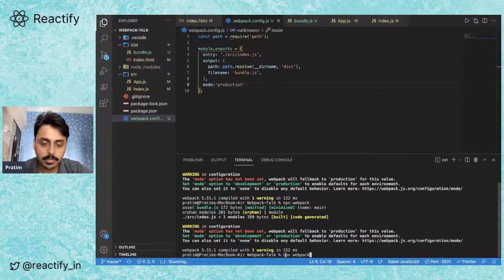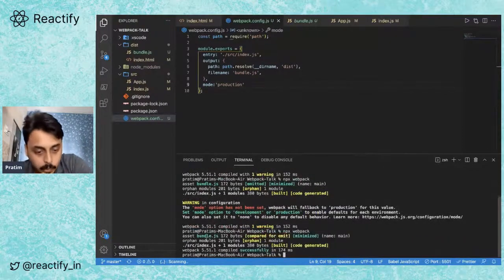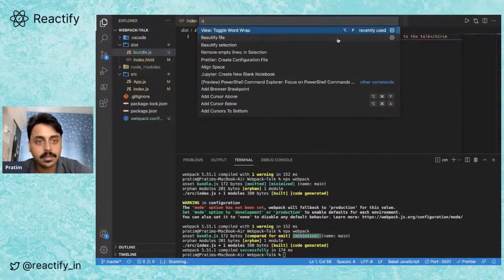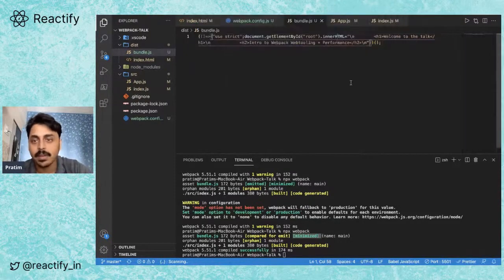Now when we do npx webpack, you can see that here asset bundle.js has been generated and it is minimized. Minimized basically means that the code being generated here does not have any spaces or semicolons.